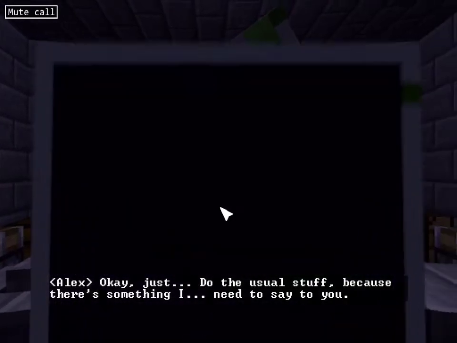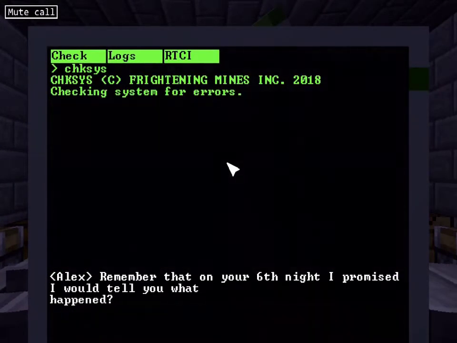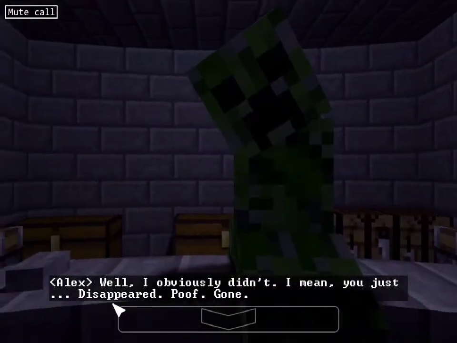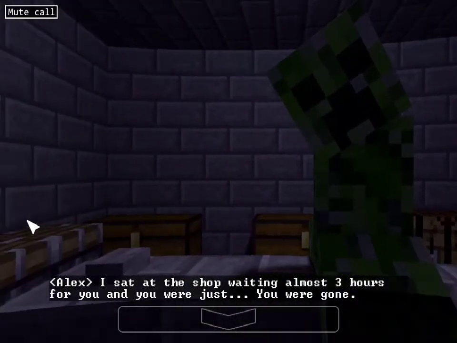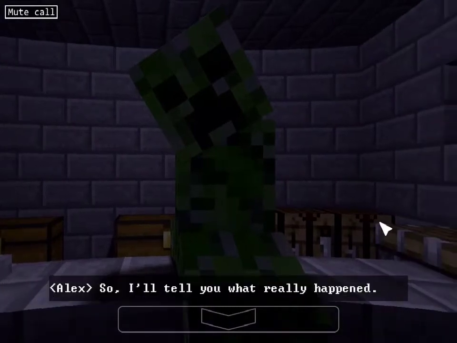Stuff, because there's something I need to say to you. Remember that on your sixth night I promised I would tell you what happened? No, I obviously didn't. I mean, you just disappeared, poof, gone. I sat at the shop waiting almost 3 hours for you, and you were just gone. So, I'll tell you what really happened.